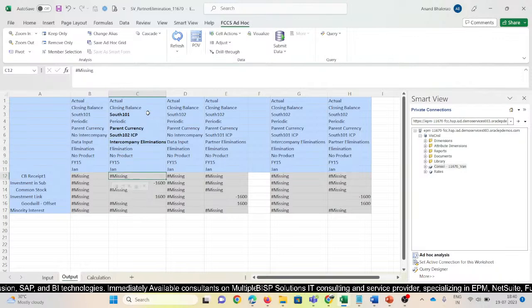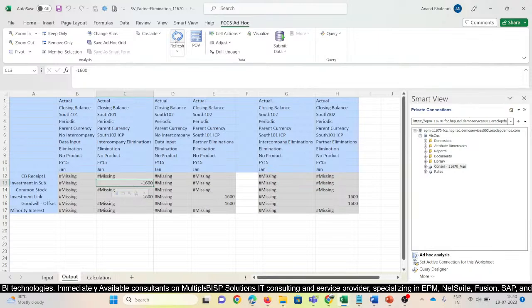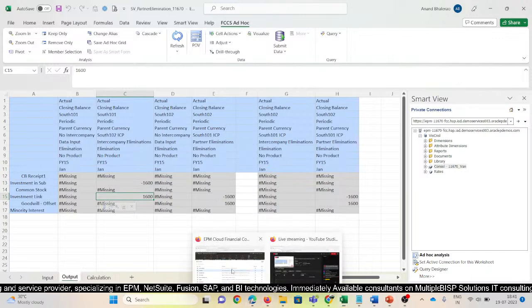So you can see that the investment in sub, that is minus 1600, is a negative figure, while investment link is a positive number. This happens because we have created the rule for this purpose, that investment in sub must be transferred to investment link. Let's see that rule.